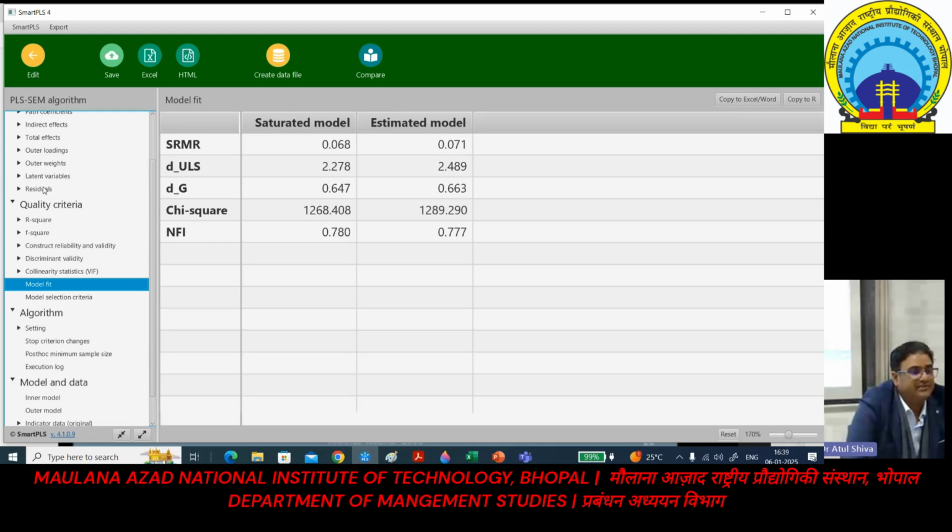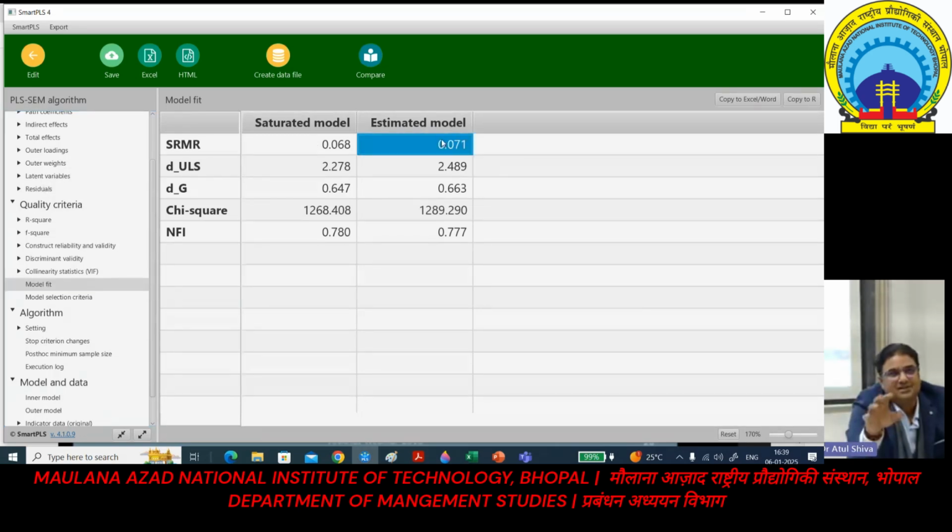Run the PLS algorithm and open quality criteria, option number 5, the sixth option, model fit. Click on model fit. Will you report estimated or saturated? Estimated. You will report estimated. Is it more than 8%? If not, your model is a good model.